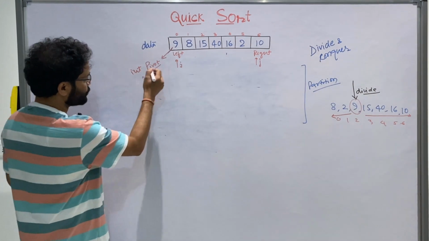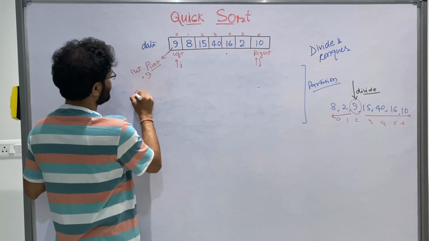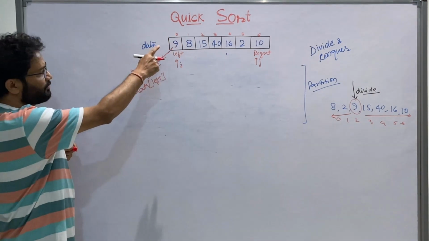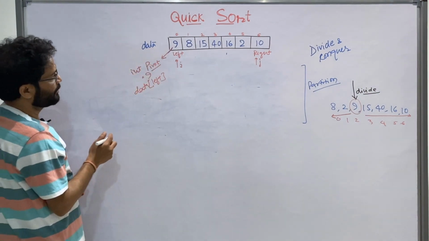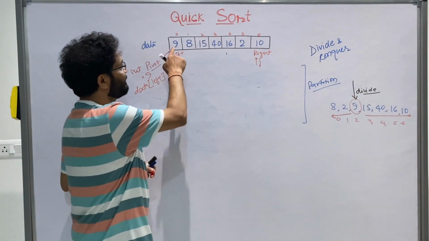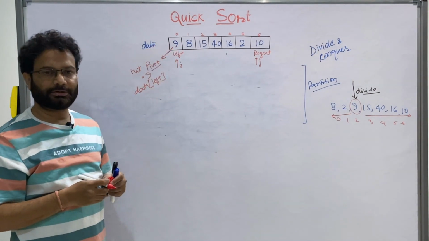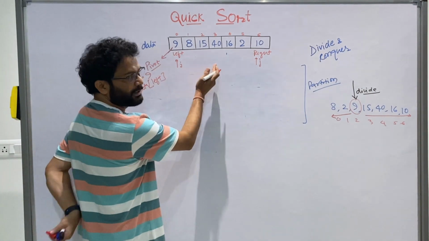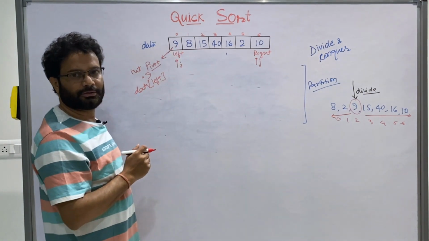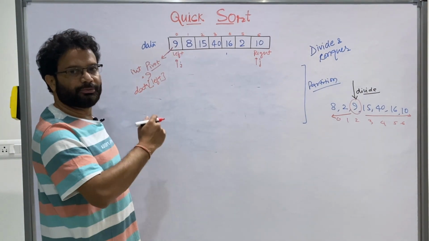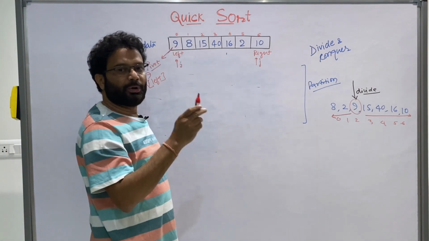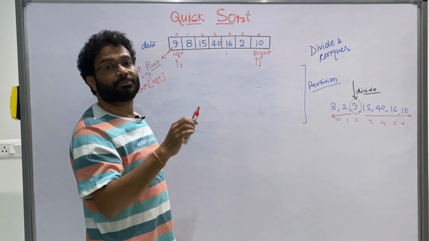Your pivot element is equal to the data at the left side. Your left is 0, so the pivot is 9. Keep i moving until you get an element greater than your pivot element. Keep incrementing your pointer until you get an element more than 9. So this while loop will continue if you get an element equal to or less than the pivot. You stop where you get more than the pivot.